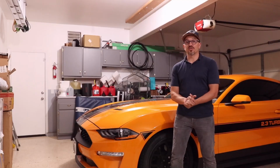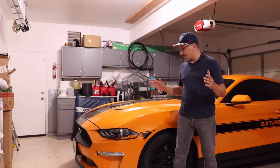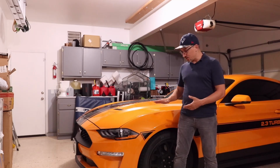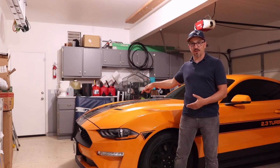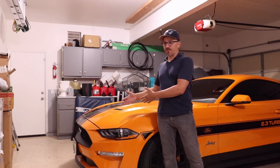Alright guys, so we're installing this grill mesh on my 2019 Ecoboost Mustang today, and the very first thing that we're going to want to do is get this car up in the air a little bit. I'm going to jack up just the front. I'm going to put it on jack stands so I can get both of the front wheels off so that we can access the wheel bins. That's going to aid us in taking off the front bumper.